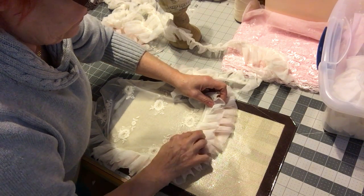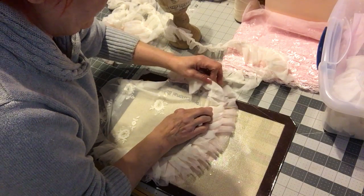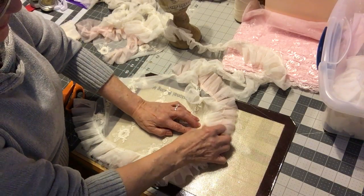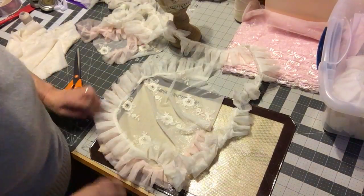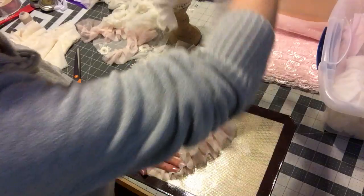See how I'm kind of picking it up a little bit, almost like a, not a gather, because I don't want to gather anymore. It's just enough so that this will stay straight, which is what I want. There we go. Okay, see? Now I like that a lot.